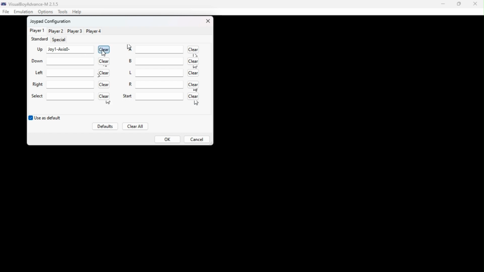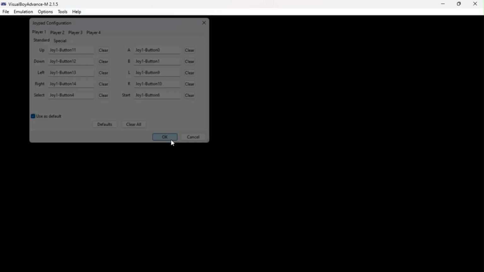Oops. That was my joypad, my analog. Up, down, left, right. A, B. Actually, I'm going to use my buttons for the Game Boy. So L button, R button, select, start. And of course, we want to use this as my default. Okay.